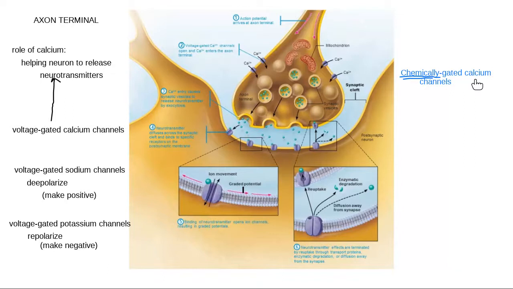So please, please, on the homework assignment, read the names of the channels carefully. And please, please, on the exam, read the questions carefully. This kind of channel, chemically gated calcium channels, does not exist. We do not have these on neurons. We've got voltage-gated calcium channels, and we've got chemically gated all kinds of channels: chemically gated sodium, potassium, chloride, just not chemically gated calcium channels. Yeah, I like it. Like Tien said, this is fake news, not real. Don't tell me that this is the kind of channels that we have anywhere, because they don't exist.